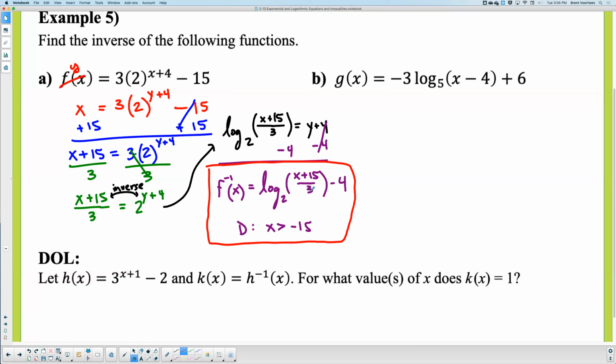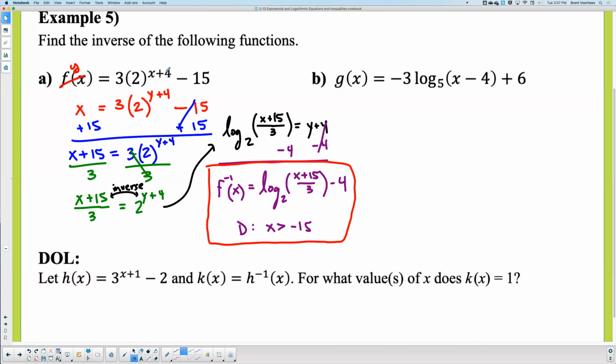Now, why did I want to write it in the form I did? Because I want you to look at transformations. Notice this is a vertical translation down 15 on the y-axis. So over here, since it's the inverse, this would appear to be not plus 15, but minus 15 on the x-axis. Now, what's different is this here gets vertically stretched by 3. Here, I would have a horizontal dilation. And again, since it looks like division, it would actually get multiplied by 3. So notice that would occur.